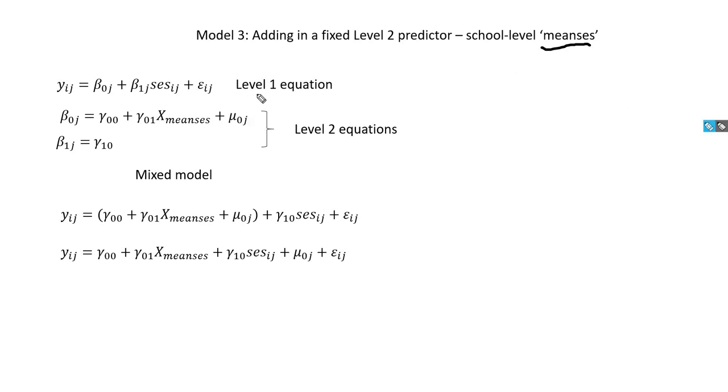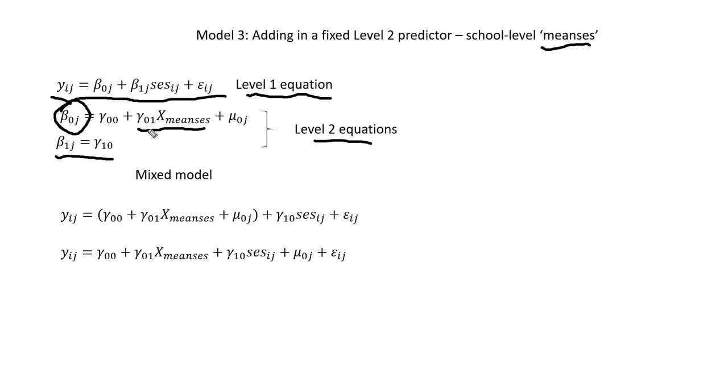So our level 1 equation that you see right here is basically the same as what we had previously. Now, with our level 2 equations, our fixed effect for SES at level 1 is exactly the same as before, but now we're incorporating a predictor, which is our mean SES variable. In this case, we're trying to predict variation in the school level intercepts. Previously, when we didn't have the mean SES in the model, we were simply saying, hey, there's variability in the school intercepts. Now we're trying to look at predictors of that variability by adding in predictors of the variability in the intercepts.